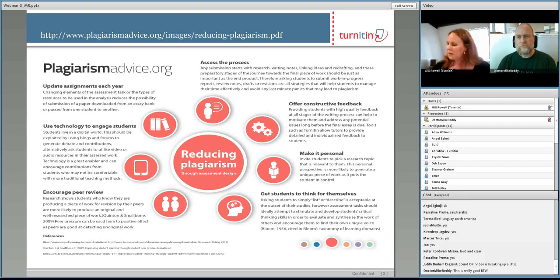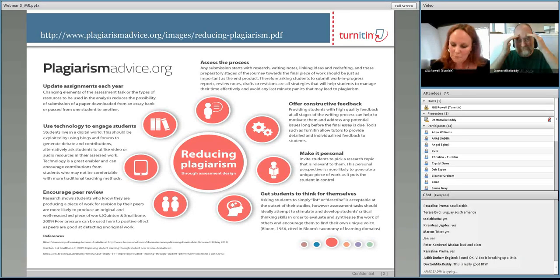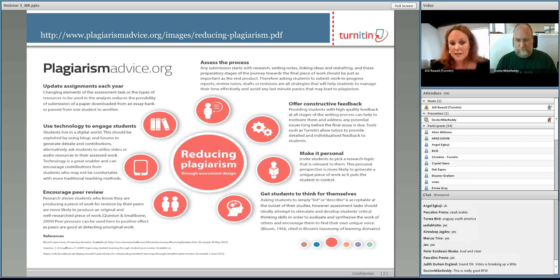Just to really introduce Mike more fully, like our previous two presenters, I'm not sure how Mike would feel about this, but Mike is a bit of a veteran in the plagiarism area. He's been working in this area for over 10 years, and he was actually part of the JISC steering committee in 2000, which augmented the plagiarism advisory service in the UK in particular. He's been a very influential figure in the UK in offering strategic direction and much valued support, certainly to myself and to colleagues working in this area via the Plagiarism Advisory Service. That was the forerunner of plagiarismadvice.org. He's still a key member of the Plagiarism Advisory Board, and he's usually a lively contributor to the International Plagiarism Conference, which takes place every 2 years.